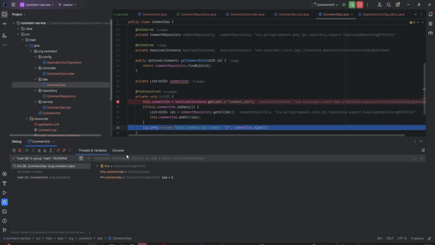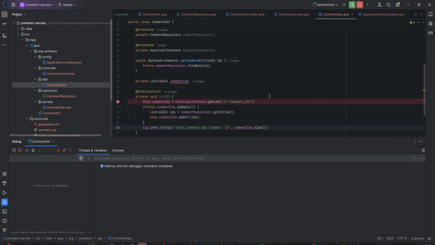This will still be empty. Cool. F9. At least it's fetching from the database.